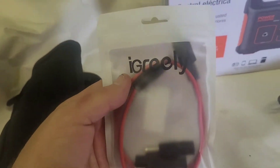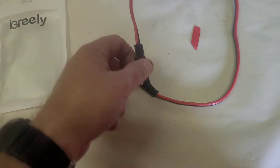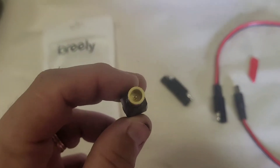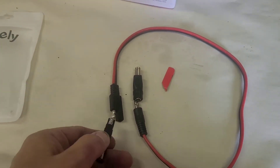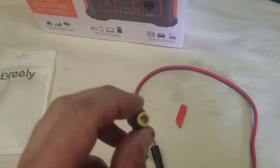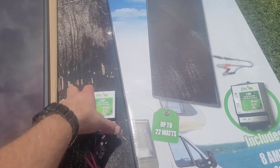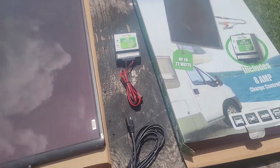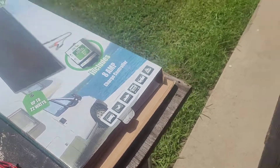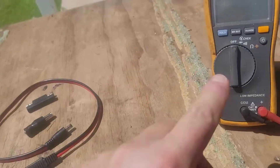When we go to hook up this iGreely adapter from Amazon, we've got to make sure the center is positive. As you can see, the iGreely adapter comes with your main cable cord and we need the 8mm adapter — this goes in here. There's no way of knowing which one's positive without testing it, so we're going to have to put a voltmeter on it and test it. This Nature Power solar panel comes with a little charge controller, but with the Jackery you're not going to need this — you will need it if you're just going to charge a regular lead-acid battery.